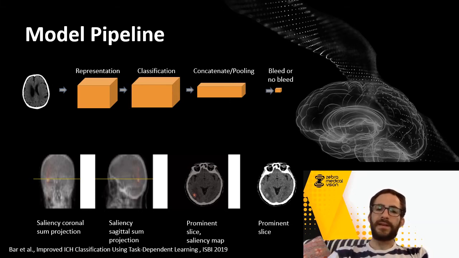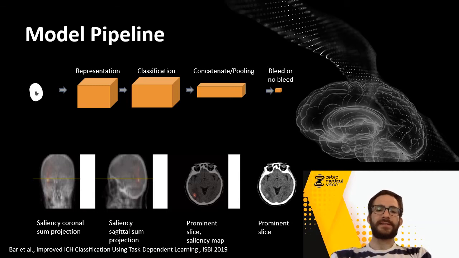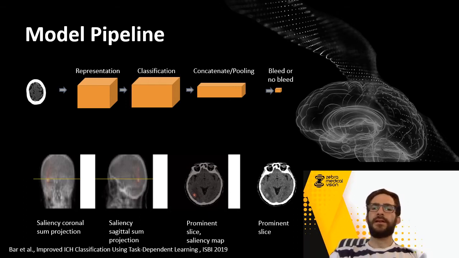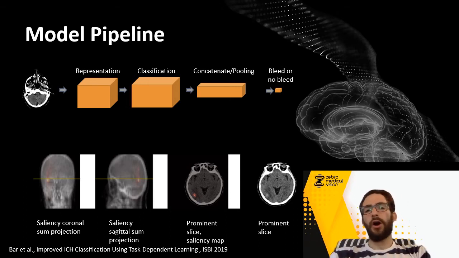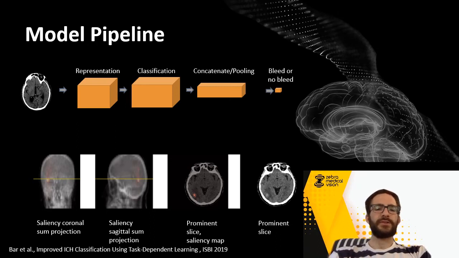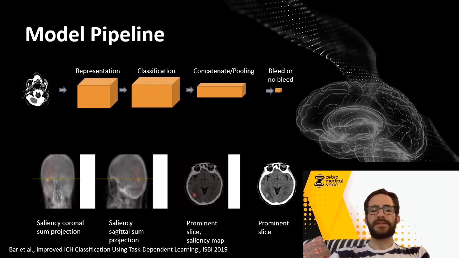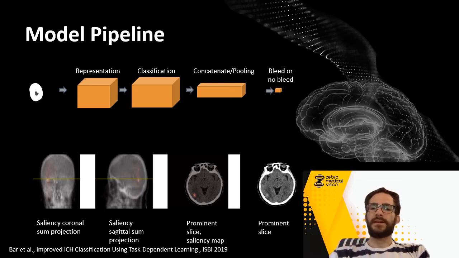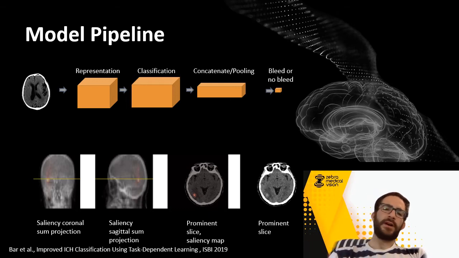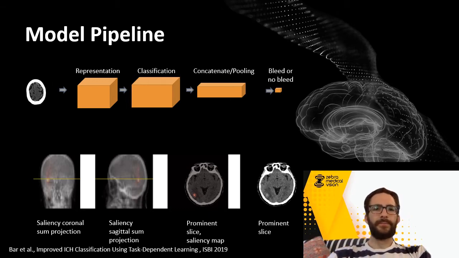If it is containing a bleed, a few things happen. First of all, that scan is reordered on the radiologist work list to be triaged up top so that they can look at this finding the most quickly, before other series that are potentially less urgent. The algorithm will also output a key prominent slice where that bleed is most likely to be located, and a heat map on top of where the bleed most likely is, to help the radiologist diagnose even more quickly and to understand the algorithm output better.